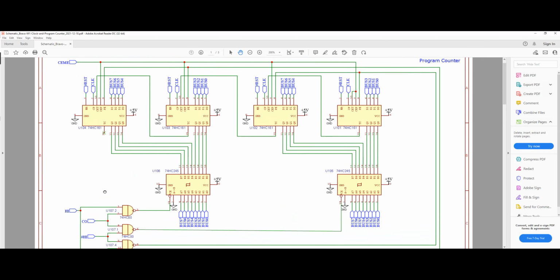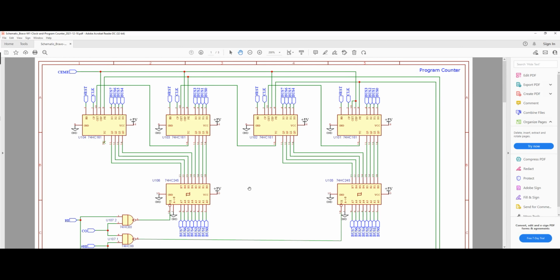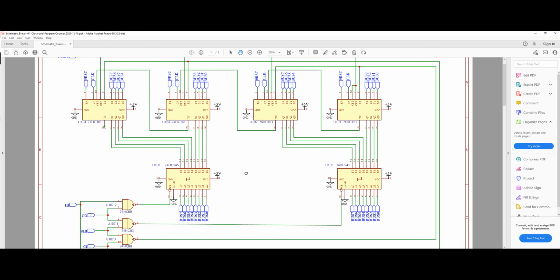Again, this is the whole logic behind the program counter, and I hope it makes a little bit of sense. But we'll be testing this using our Arduino shield. I guess when we are testing it, it makes more sense to look at how the high byte and low byte actually work. So with that, let's go ahead and test the circuit and see how it works.